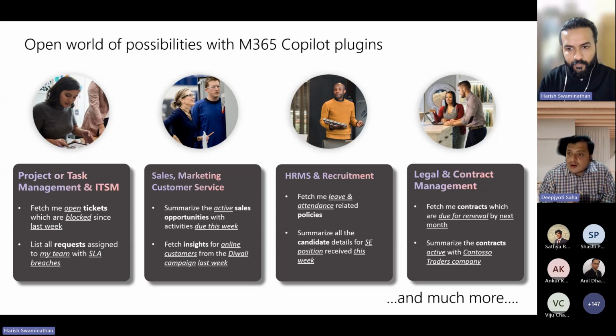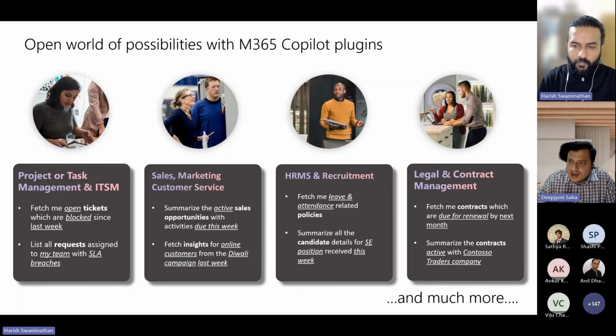And talking about legal and contract management also, typically we're not aware which contracts are going to expire, etc. We don't want to go into a contract, read through it, and then figure out, okay, this is the date, right? Copilot makes all those things very easy. And these are just examples to get you started on understanding what kind of use cases Copilot can power for you, both through the apps that our partners are building, or you can also build specific apps, which my colleague Harish is going to talk about, right? So Harish, if you can help me with the next slide.